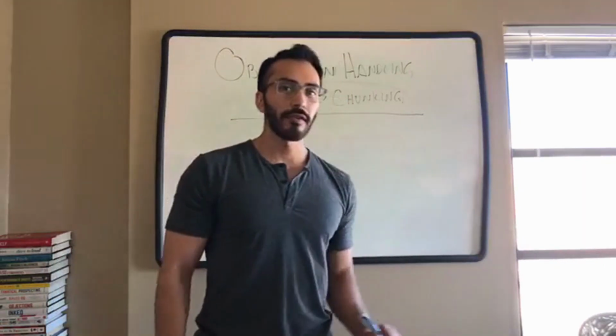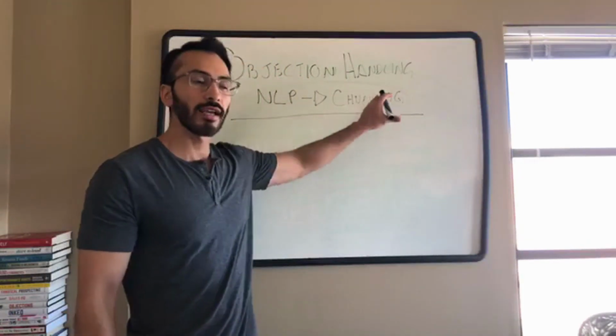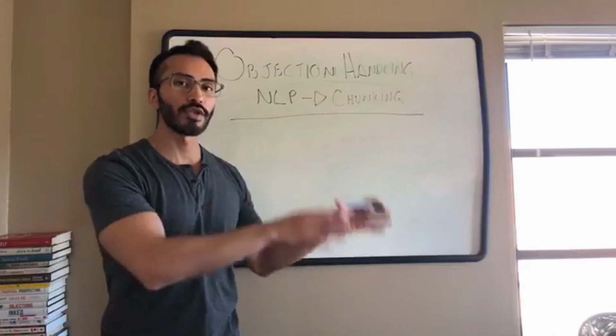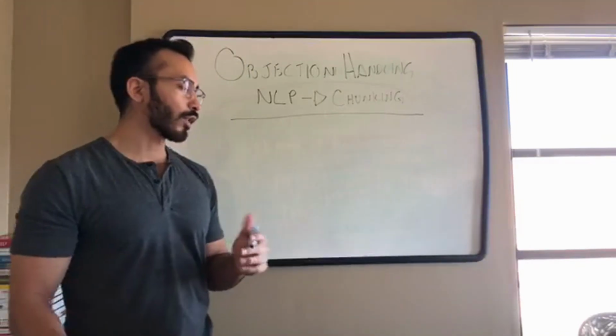But anyway, this specific objection is what we're going to go over today, and how we use a form of NLP called chunking to completely overcome this and any objection. This is a great example of it, so I'm going to show you exactly what we do to handle that.